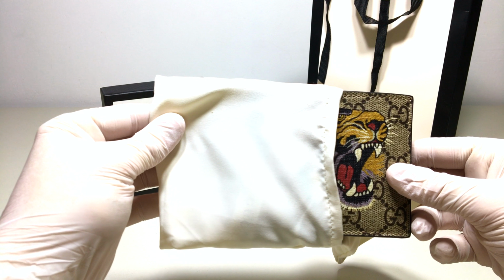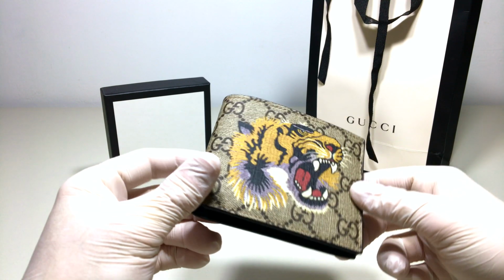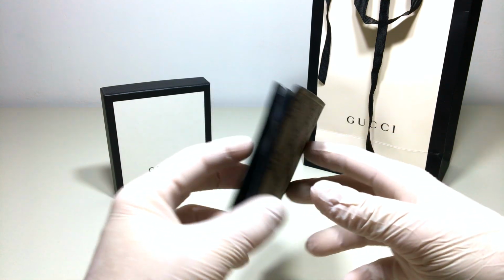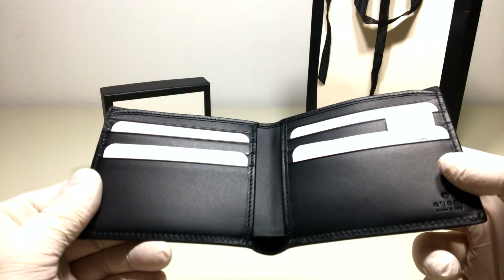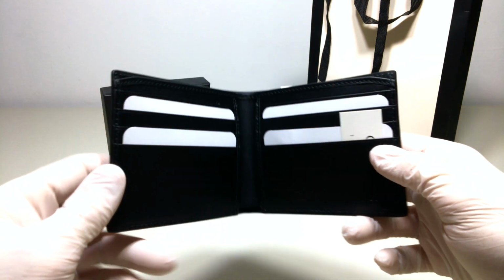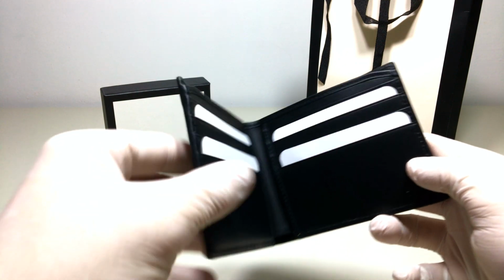And as we can see here, oh, it's a really nice tiger logo and I love this immediately. Whoa, it feels really nice, and of course it's made of high quality leather. And let's be honest, if you are spending 400 euros on a wallet, you are expecting the best of the best, so this one feels good. So yeah, that's a good thing. And let's see what we have here.